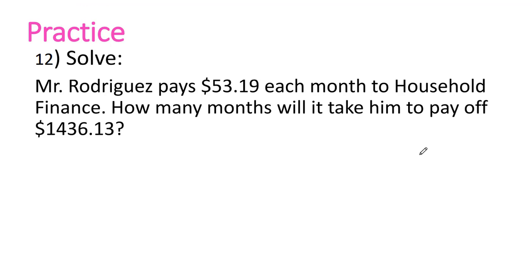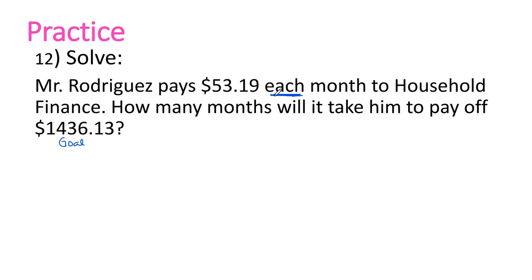This word problem says Mr. Rodriguez pays $53.19 each month to household finance. How many months will it take him to pay off $1,436.13? Well, every month is the same, $53.19. And his goal or total is to pay off this larger amount, $1,436.13. So here we're going to divide.